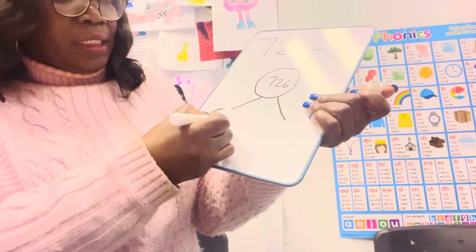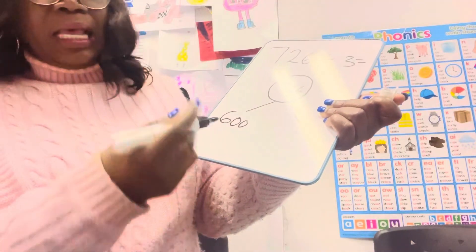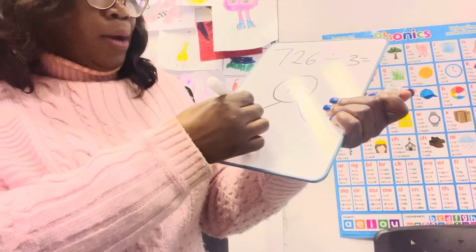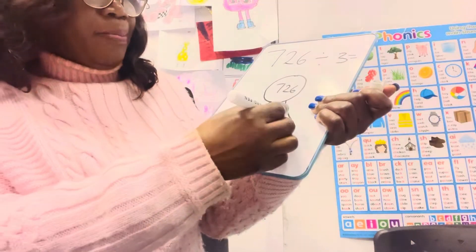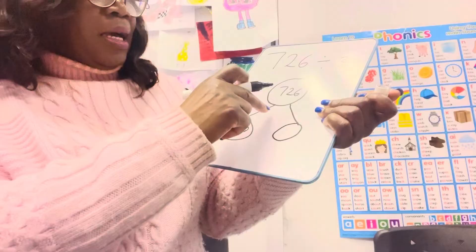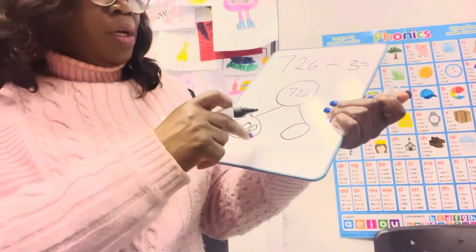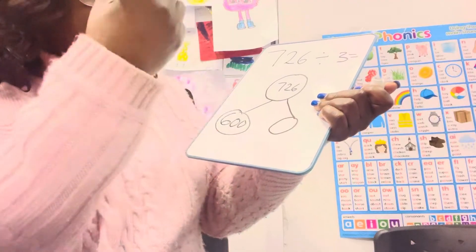I know 6 is in the 3 times table, so I will just make 600. Yes, I will do 600. Then I would have my 600 here, then here, what do I have to add to 600 to make 726?